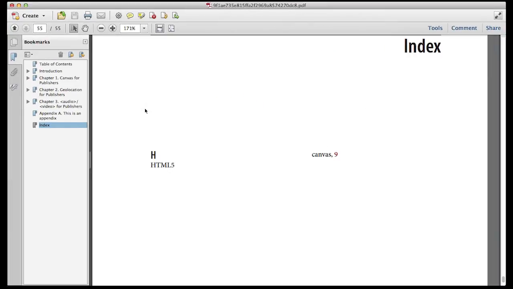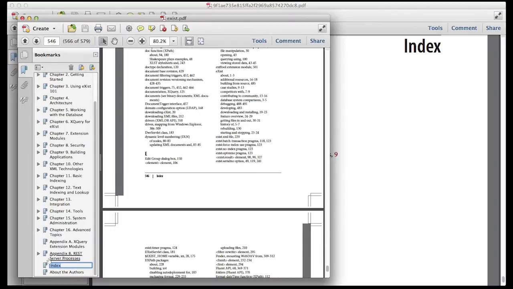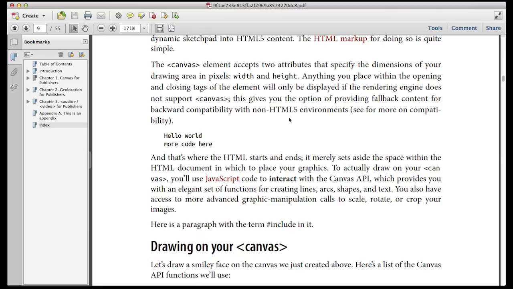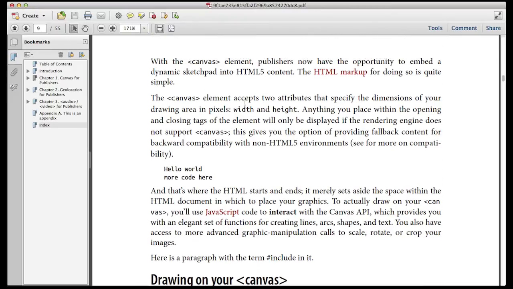Ours is pretty sparse, since we only have a couple terms in there. When there is more content, it will look more like a real index. Here's an example. Going back to our sample, if you hover over each page number, you can see it's a hyperlink. If you click it, it'll jump right to the relevant section. Here's where you can see the ribbon icon is not actually rendered.